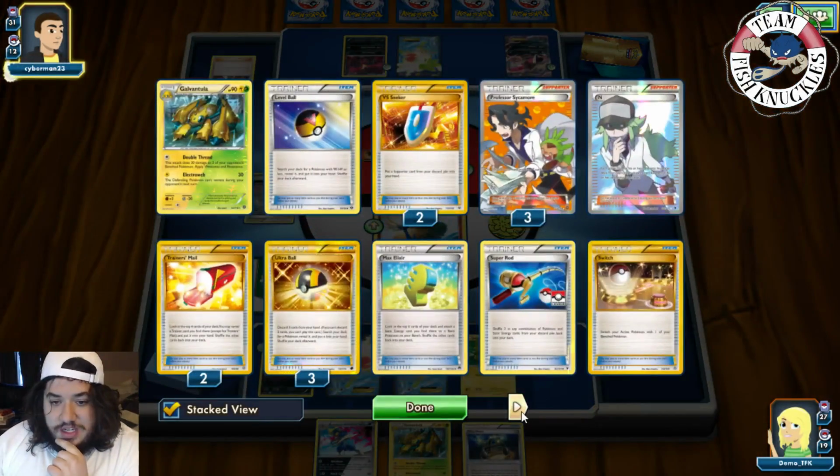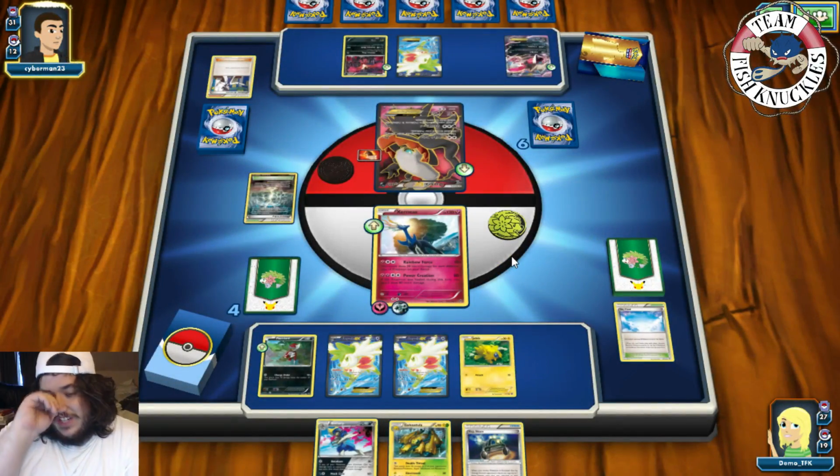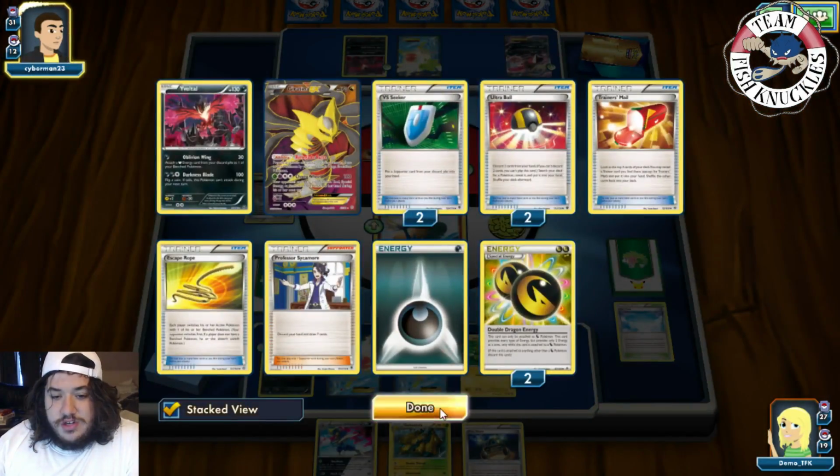So we top deck a VS Seeker. Wow, we already discarded 3 Sycamores and 2 VS Seekers. This could bite us bad. But does my opponent have an energy? That's the question right now. And, have they played any Max Elixirs? No, no Max Elixirs yet.